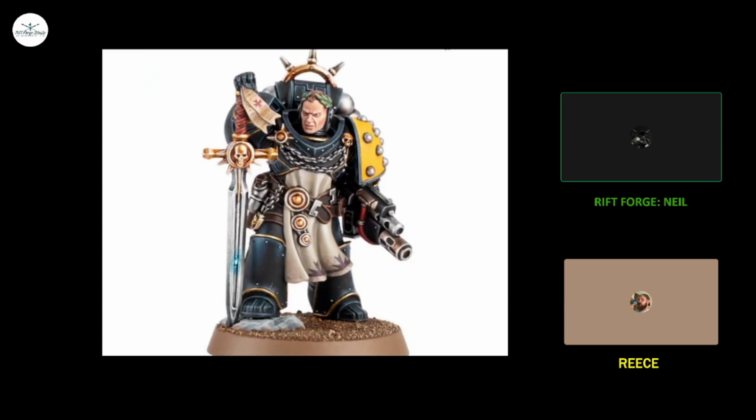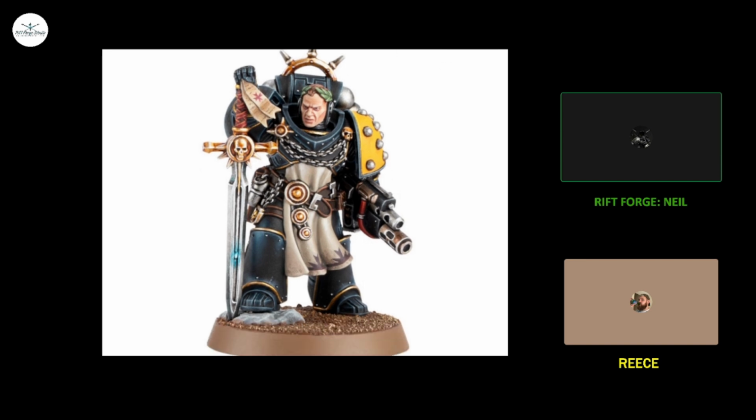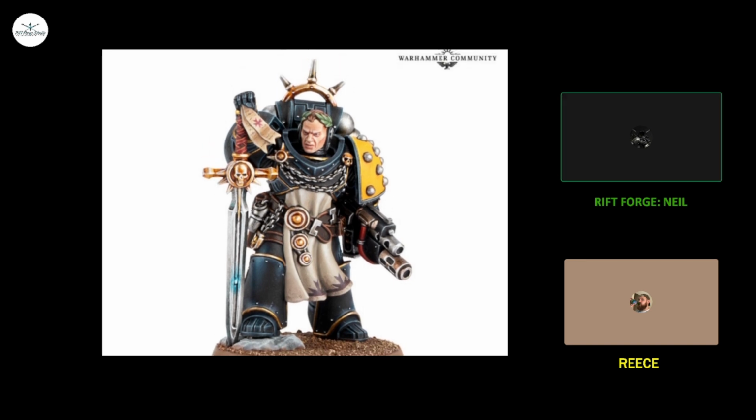But the last one, and this is kind of the reason also I wanted to have you on here to chat to, was the champion that was shown off yesterday. Because he's supposed to be a generic one, and it's not just a paint job. He absolutely screams Imperial Fist to me, or maybe Ultramarine at a push. What do you think? Have you seen it? Yeah. What are your thoughts? I 100% agree.